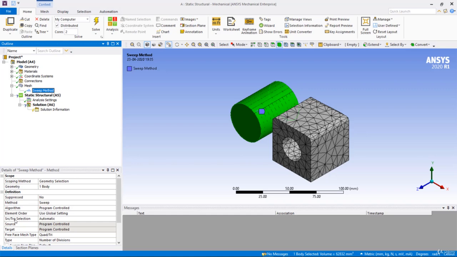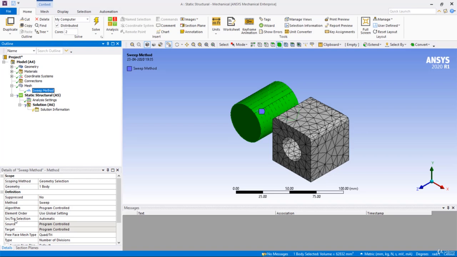Source face means the software will first generate a good hexahedral mesh on this surface, and taking that mesh as the reference, layer by layer it will create the mesh on the entire body which can be swept. It is just like taking a 2D template and placing all the 3D hexahedral elements over it.